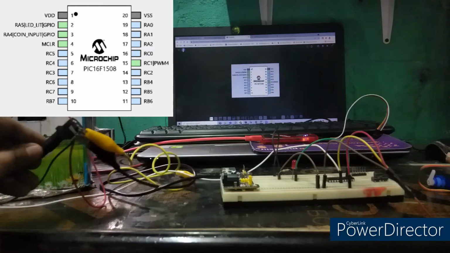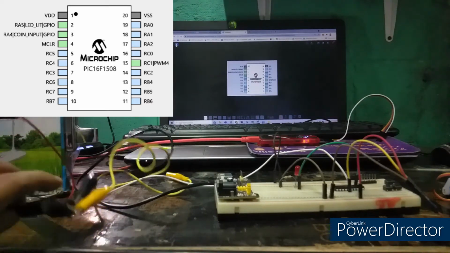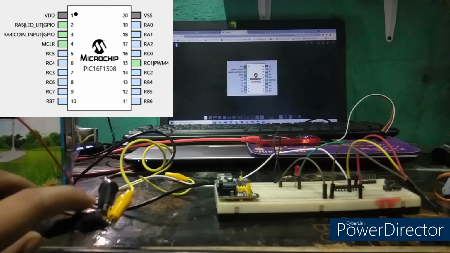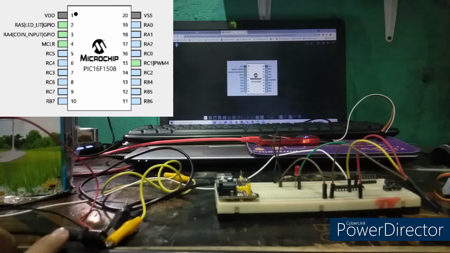And after that, you can see here on our DC jack, the positive terminal, okay? Let's move a little. The positive terminal of our coin acceptor is connected to the positive of the DC jack here, and the negative is connected to the negative terminal of the DC jack here. So this will be the source of our 12 volts.